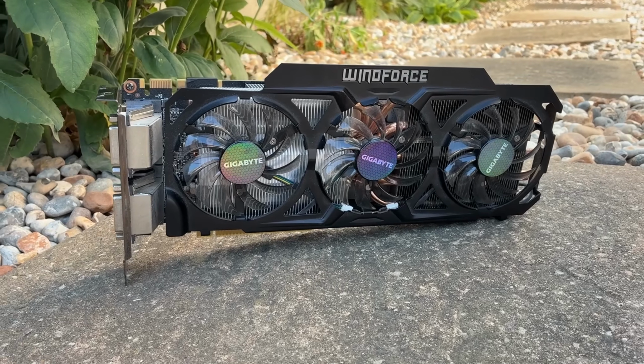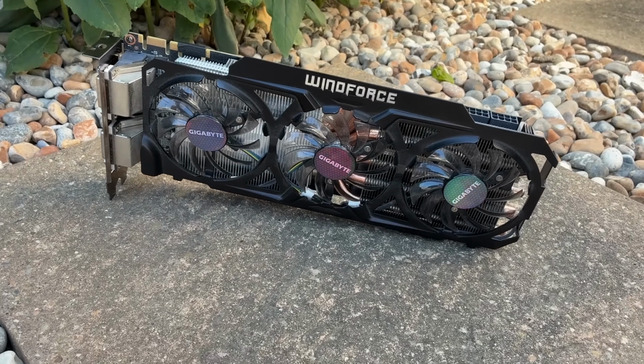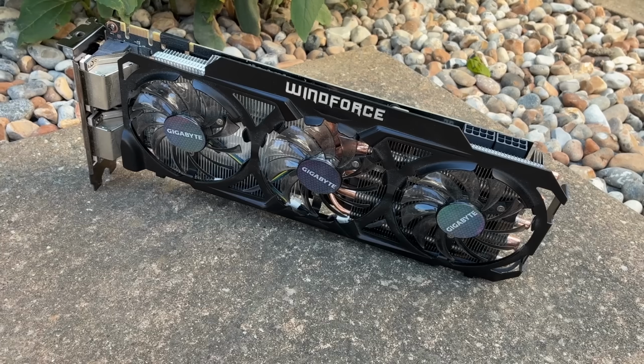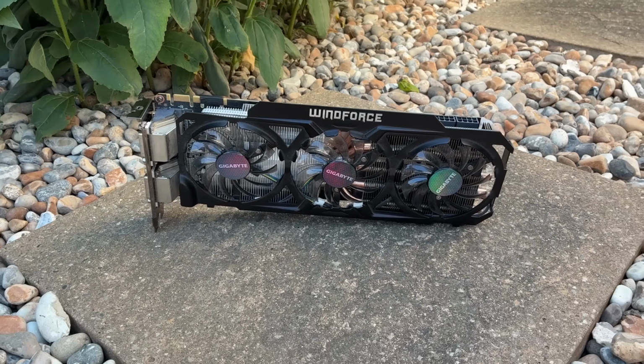The GTX 980 is a 4GB graphics card, a once high-end GPU that can now be found for a small fraction of its original price tag. How will this combination fare in Forza Horizon 6? Well, let's get into the game and find out.